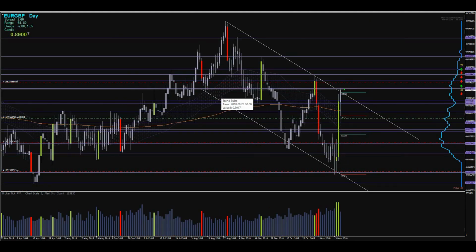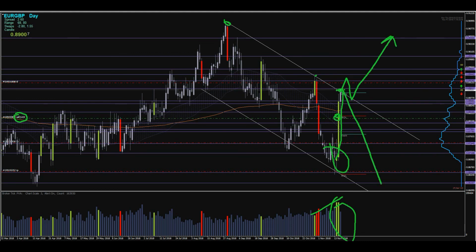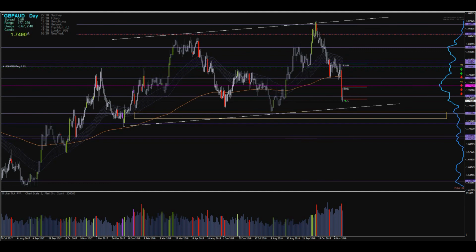This is the Euro Kiwi. This is another trade I'm trapped in, but as well with a small position, because the pound is now very volatile due to the Brexit. So we have this channel, and we have a third retest, but this is very bullish. So I think this could break higher, and we could see these highs. If this does not happen, we will potentially see the move down. So I'm waiting with this one as well.